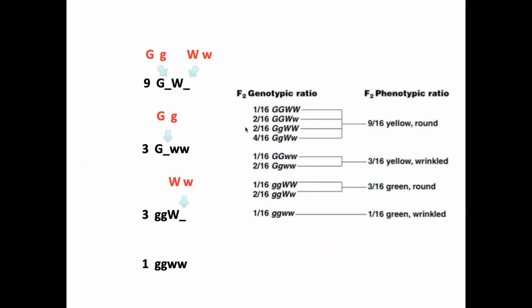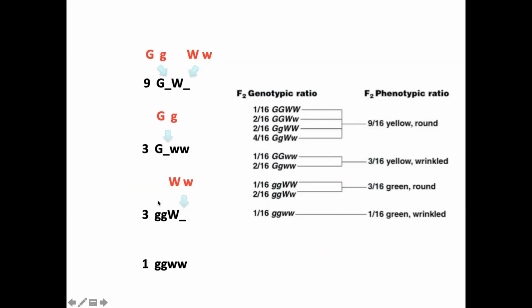So that's true here for the next phenotypic class, 3/16 that are dominant for G and recessive for W. You can see these 2 genotypes are homozygous recessive for W, you have one big G allele, and then the second G allele can be either big G or little g. So again, that summarizes all of that information.